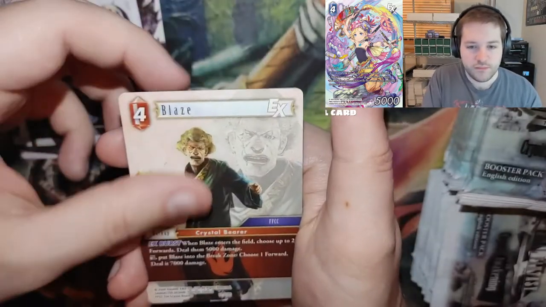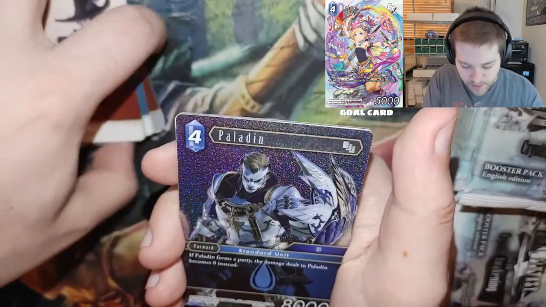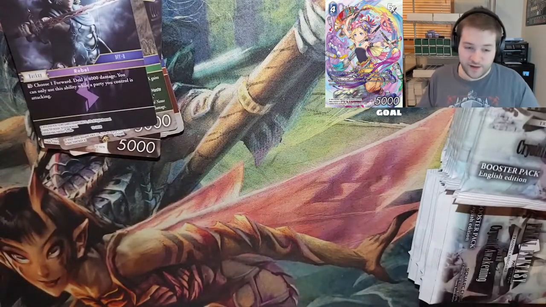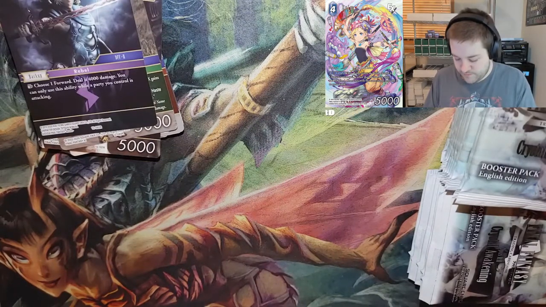Alright. Blaze. Shiva. Skipped a card. Oh well. Foil Paladin. Regular Beatrix. I'm glad I got Beatrix though. One out of four that I want.